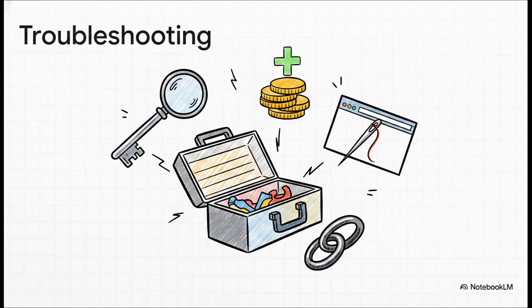Look, things are inevitably going to break eventually. It's just reality. But when they do, a quick troubleshooting list solves roughly 90% of support tickets with simple, one-line fixes right there in your Bubble editor. Getting a wrong user key error? Just check for stray white spaces. Zero balance? Go top up the account. Getting a bad page URL error? Revalidate your inputs against the live HTML. And if your token is rejected after a successful solve, immediately go fix your session continuity.